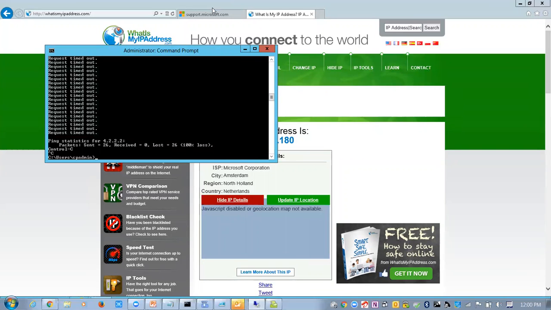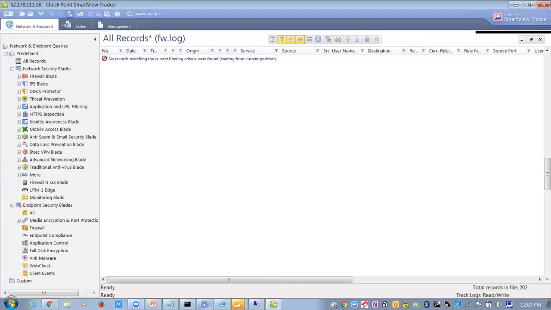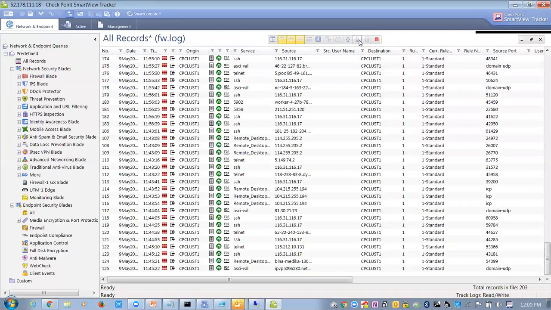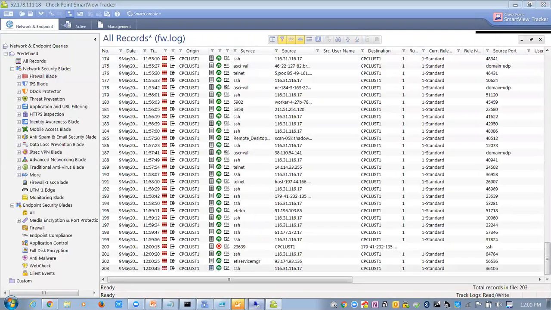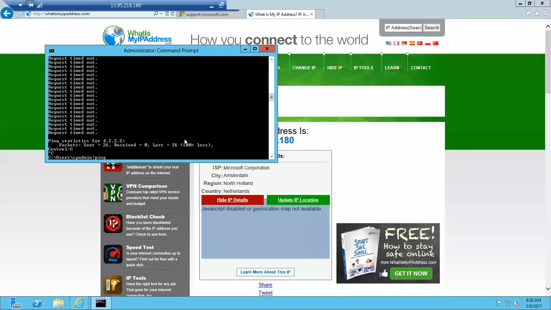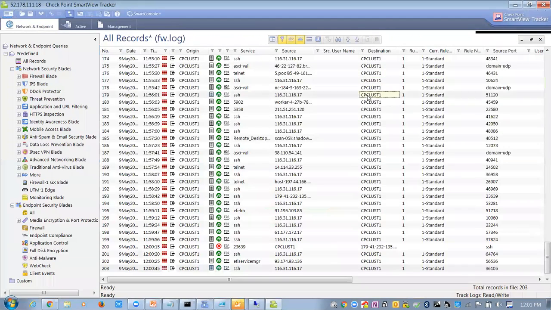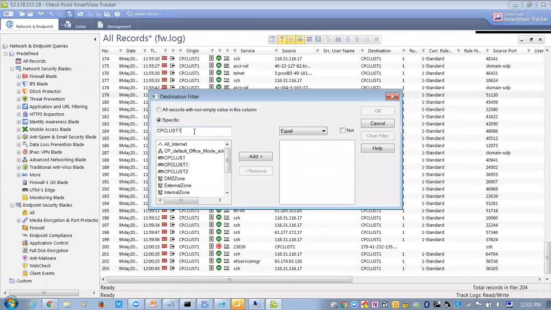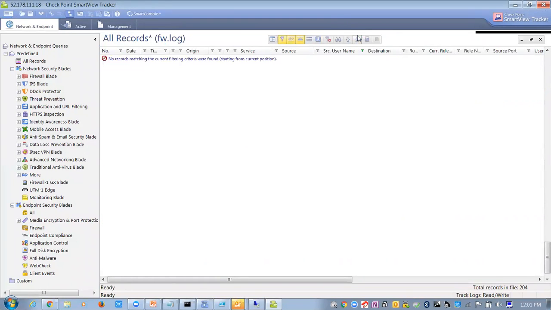Something is not good here. No, I think something is not good. The traffic is not even hitting the firewall.